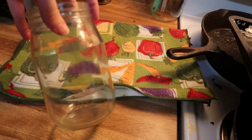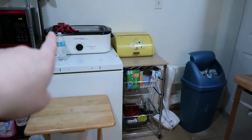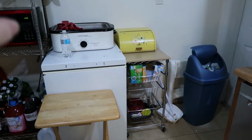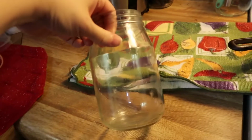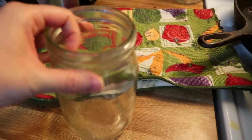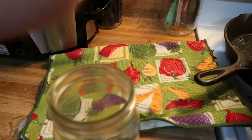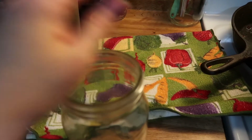I'm fixing to move these jars. One of the things that I want to do the day before Thanksgiving is take all of the spatulas. They've been moved over to the roaster pan where the turkey's going to go for now, because those will be moved back before we cook the turkey. And I'm going to wash the jars that they're in. So the spatulas themselves are clean. All these get used fairly often, but the jars themselves seem to get dirty where we're cooking right here next to the stove all the time. So everything's going to be out of the jars. The jars are going to the dishwasher.